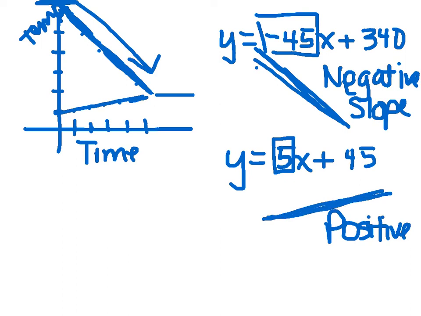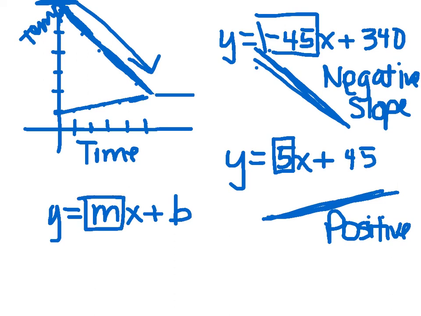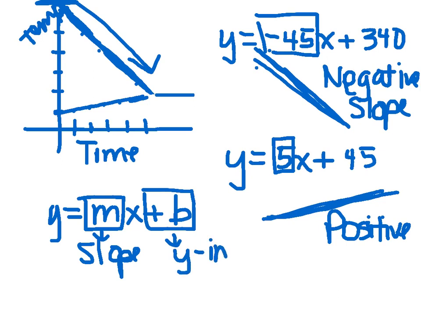It's going up over time. You can also see from those two things that this is really the connection to algebra. When an equation is in the form, we're going to talk about this a lot more tomorrow, some number times x plus some number, this will always be giving you the rate of change or the slope. And this will always be giving you the starting point or the y-intercept. We will be playing with these concepts quite a bit.